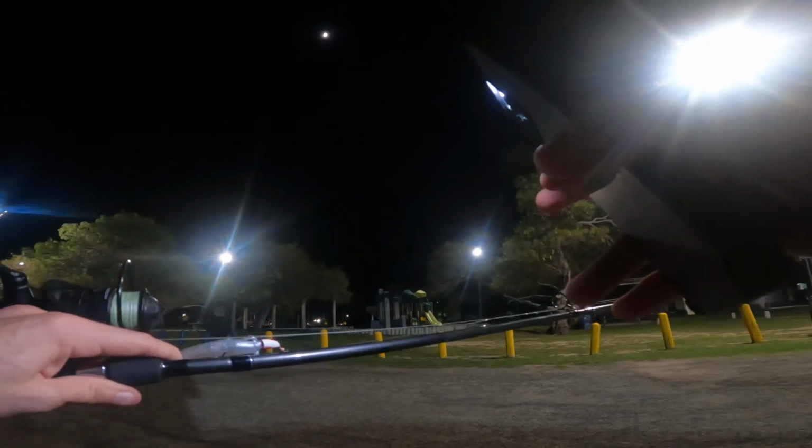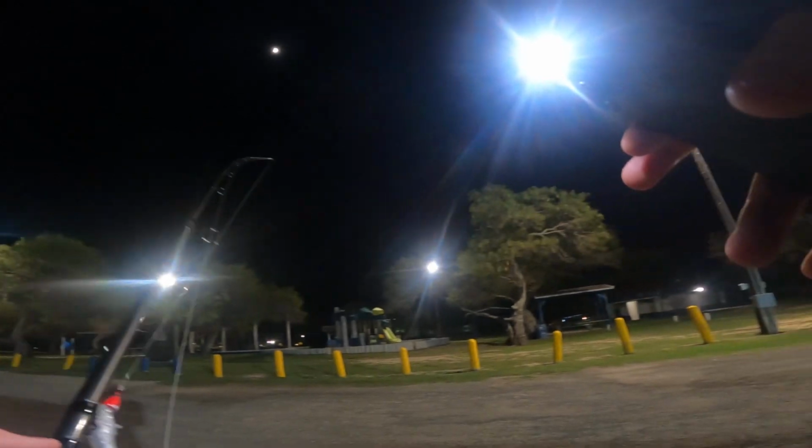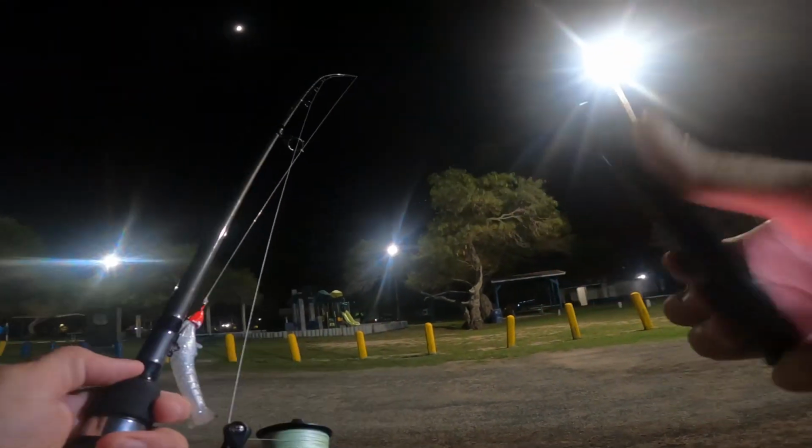10-pound power pole. Gonna be throwing the dollar double shad rig. Gonna be walking out there and trying to catch some speckled trout once again, guys. This is actually gonna be my last trip in this area, man, because I got my transfer back home. So I'm pretty excited for that. So wish me luck, man.